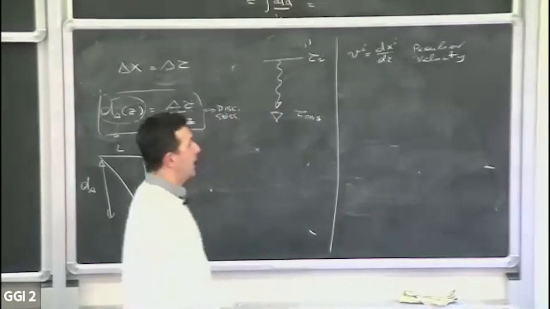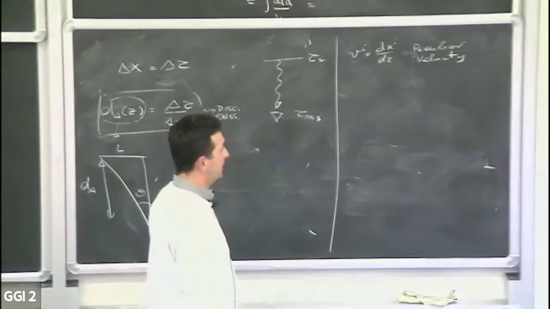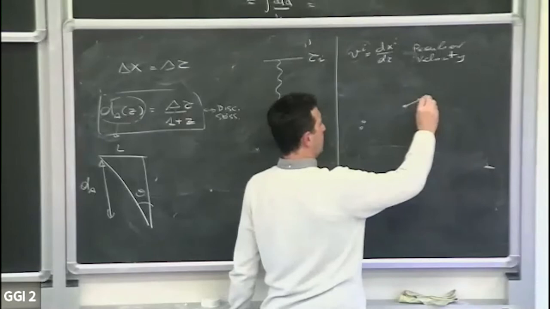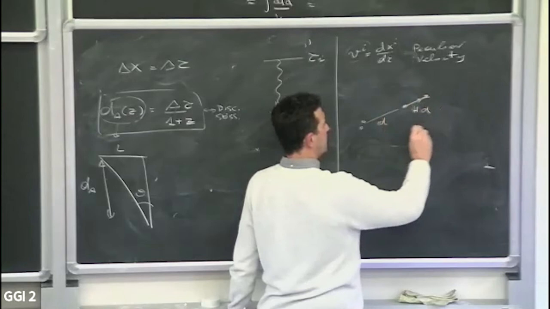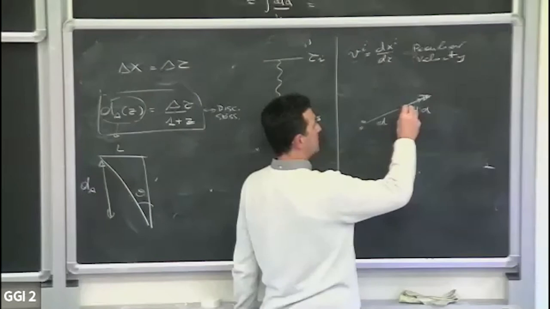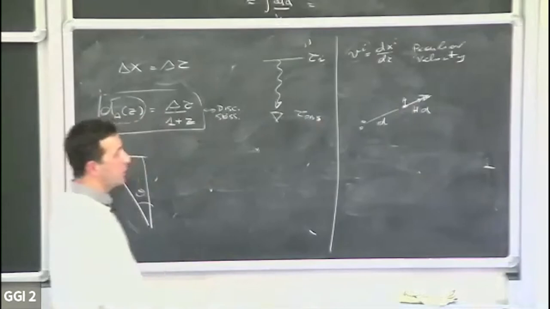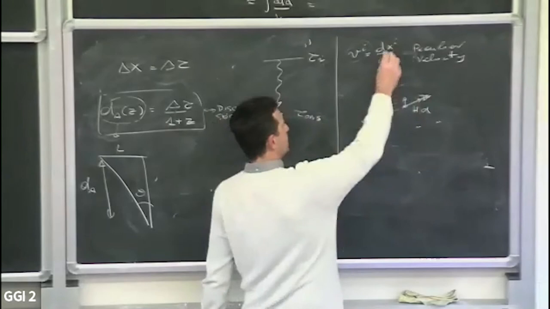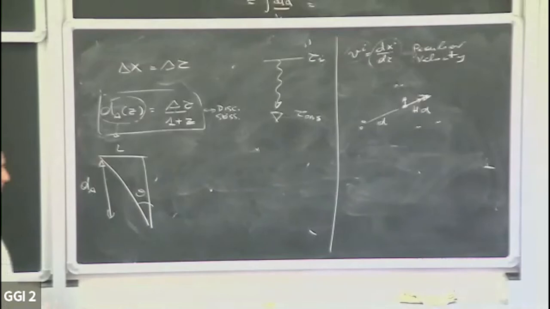What is the physical interpretation of this velocity? Well, remember, there is the Hubble expansion. Okay, imagine we are here. We see an object which is receding because of the Hubble expansion rate. If this is the distance, Hd is the Hubble velocity. So this is the component of the velocity of the object that we see because of the Hubble expansion. But then this object, you can think of a galaxy or whatever, can also have its own peculiar velocity simply due to the fact that it has other matter around, other galaxies around. So it is attracted, for instance, by other galaxies. And this is the effect, the interpretation of this peculiar velocity is the velocity from which we have subtracted away the Hubble flow.